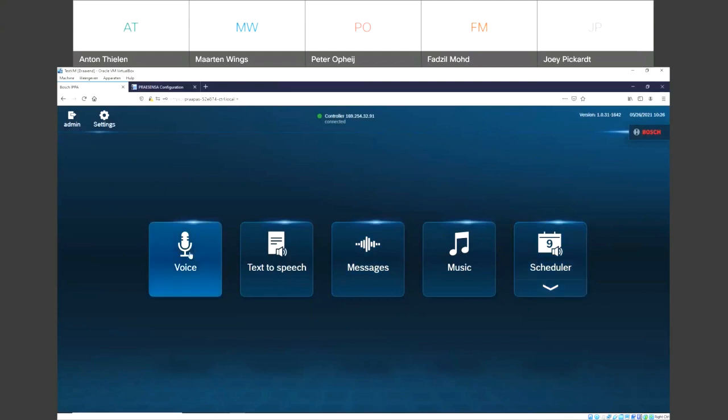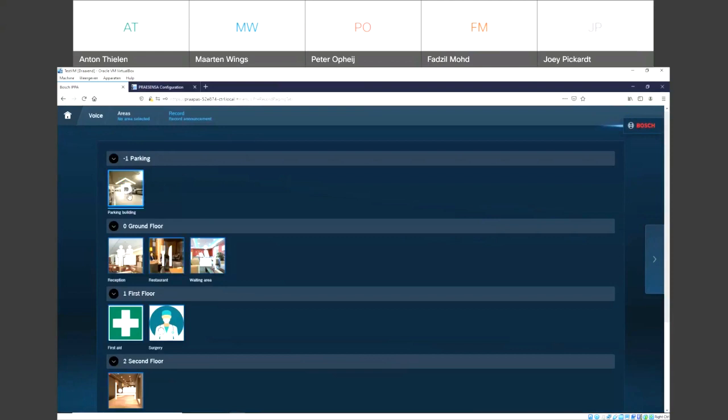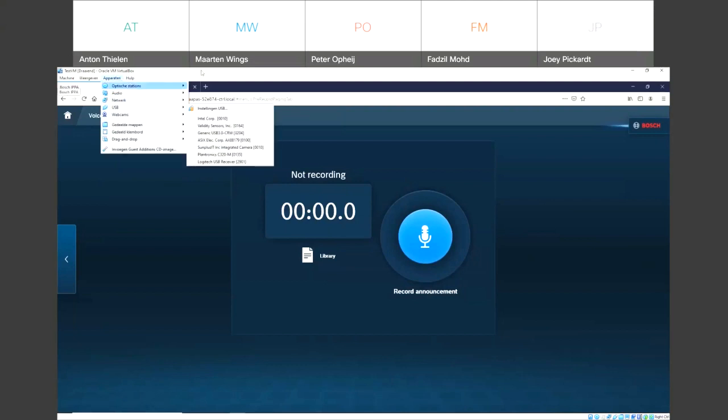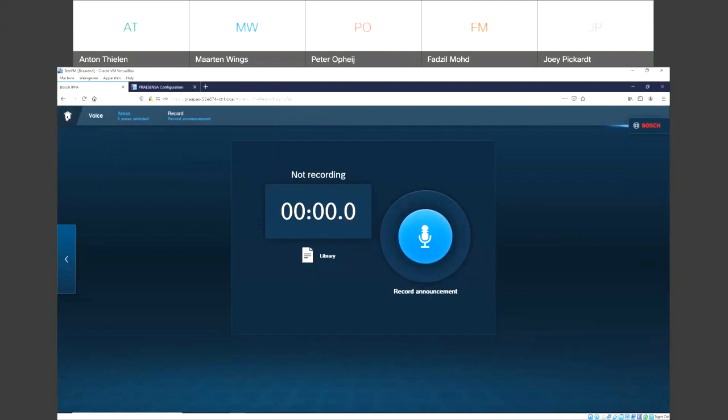You have a voice option where you can select the particular tiles, and if you select them, you see that they are going to the right, and when you go to the next one, you can then record the announcement. So this is the announcement.